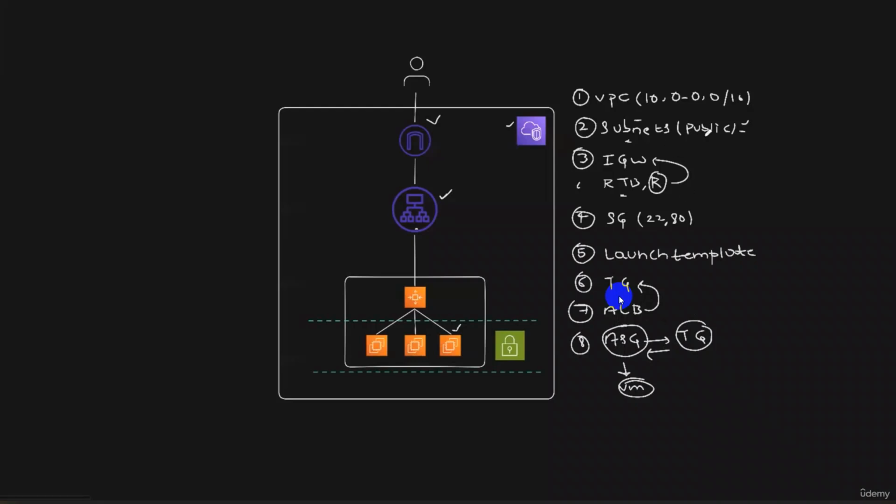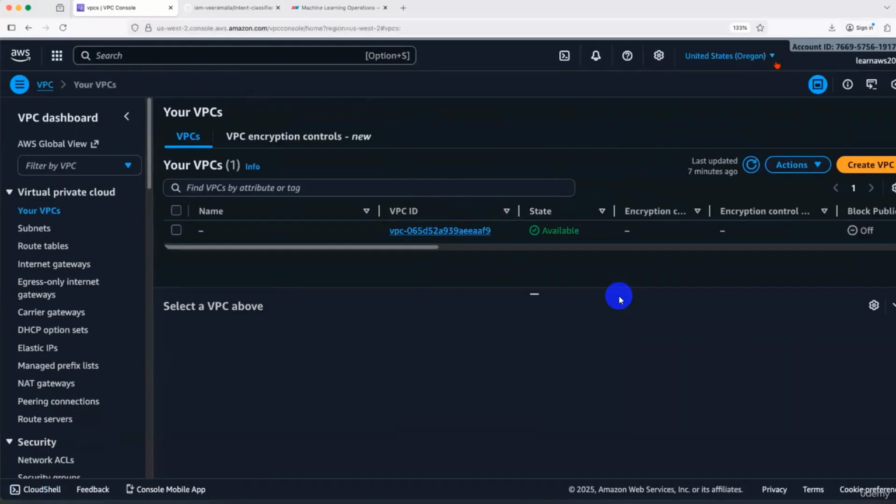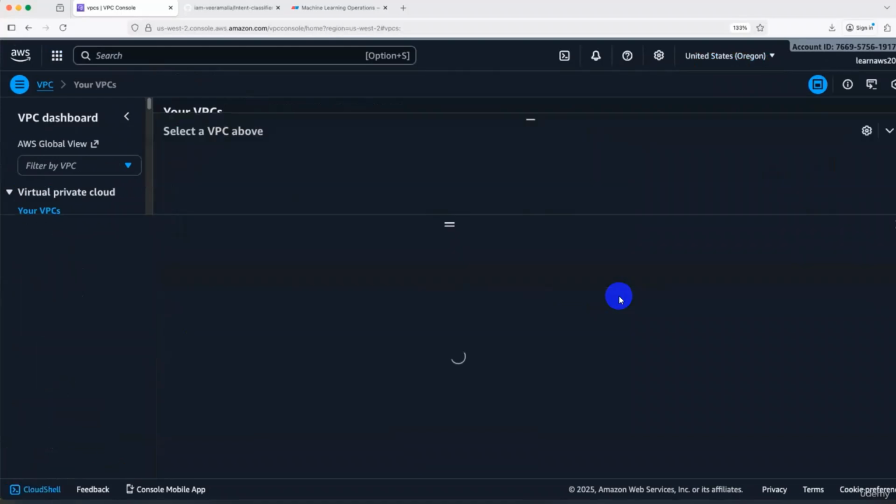And where are we going to execute these steps? So in our previous courses, when I used terminal to create these resources, few people found it difficult because they were using Windows, I was using Linux environment. So this time I decided to use AWS Cloud Shell. So just go to the region that is nearest to you on your AWS account. So log into your AWS account, go to the region that is nearest to you and click on Cloud Shell.